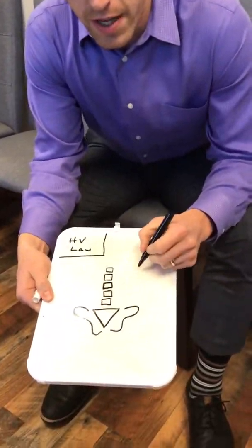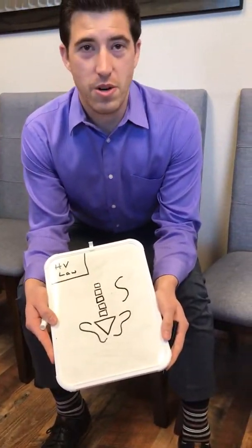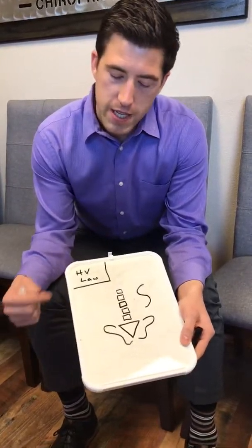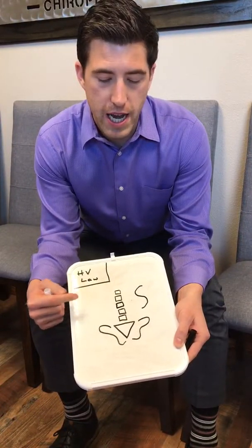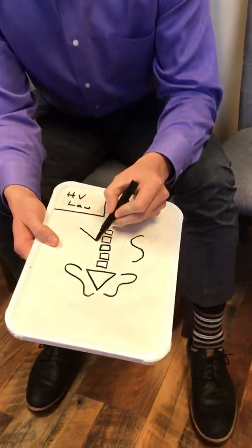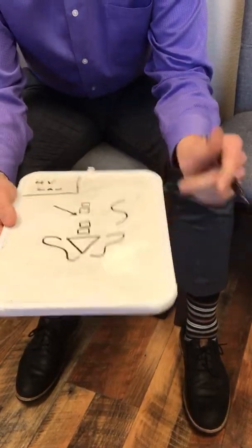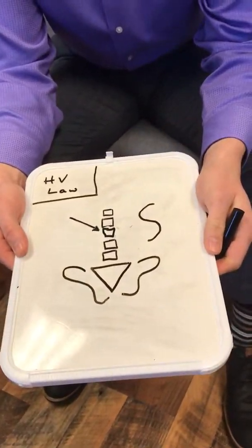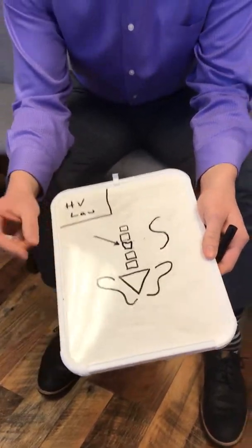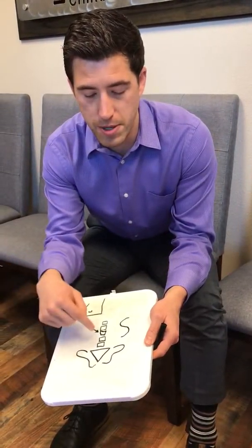What this basically means is that in our spine, we start to develop a little bit of an S-curve. Unfortunately, the name implies idiopathic, that we don't know where this comes from or how it develops. But if we consider this law and the amount of falls and crashes we take as kids, what can happen very often is, say you fell off your bed and you squished one of your vertebrae on one side. If it stays that way, it will squish it, hopefully you guys can see that, not the best drawing, on that side so it'll stunt the growth of that bone, but on the other side where it didn't get squished, it'll continue to grow as normal, much like your other vertebrae.